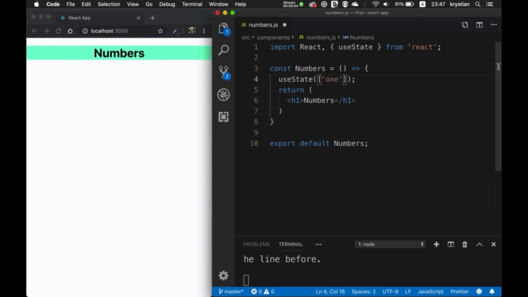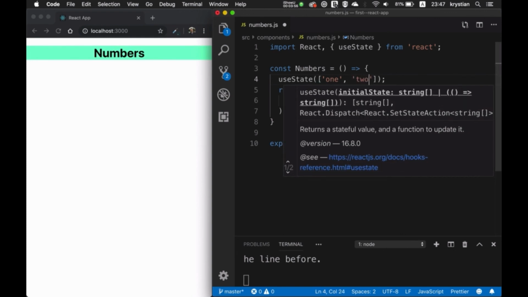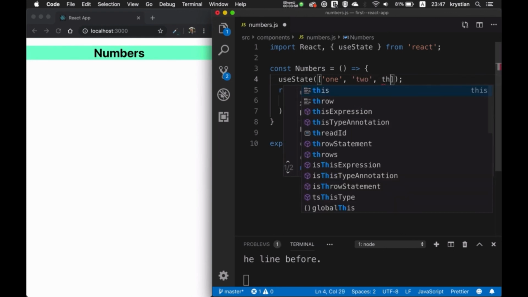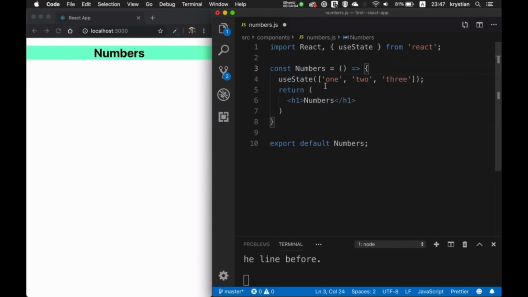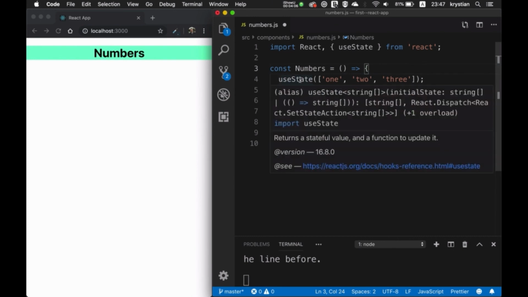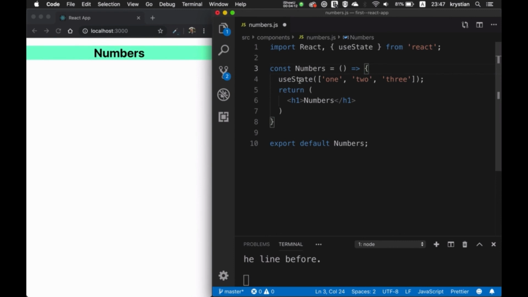So I can do 1, 2, and let's say 3. So I have that, and that's allowing me to use a state, and it will be similar to the state in a class component. So what this means is we can actually initiate state on that component.